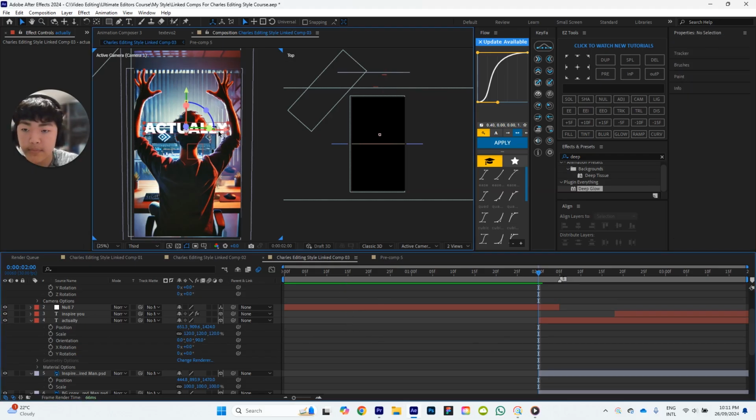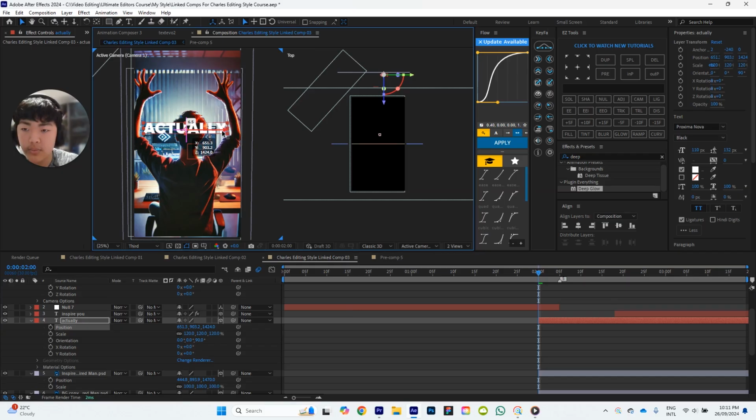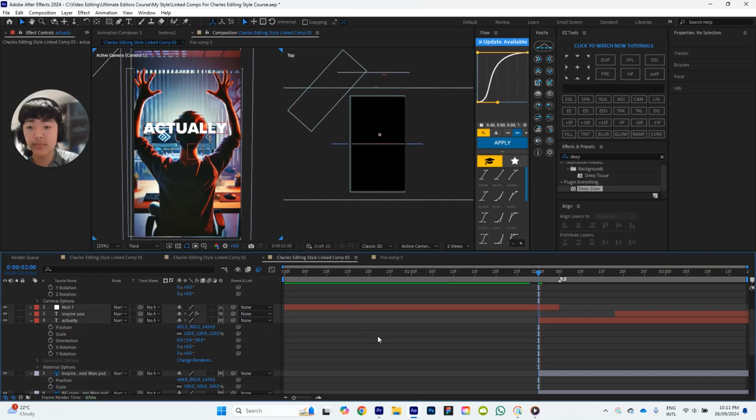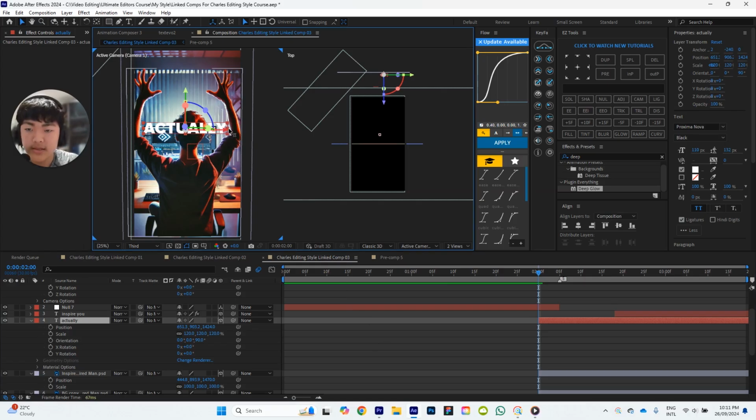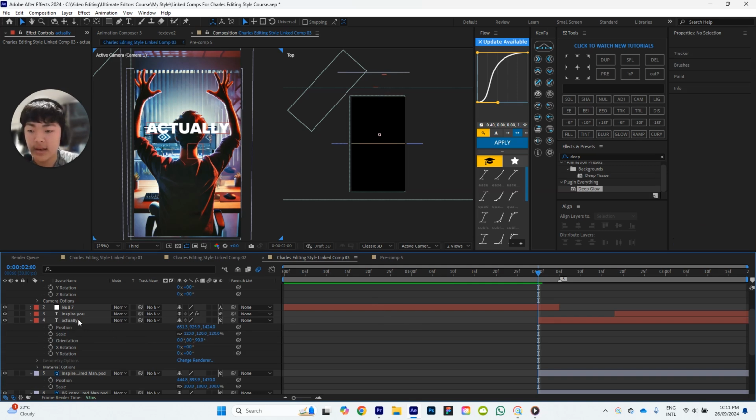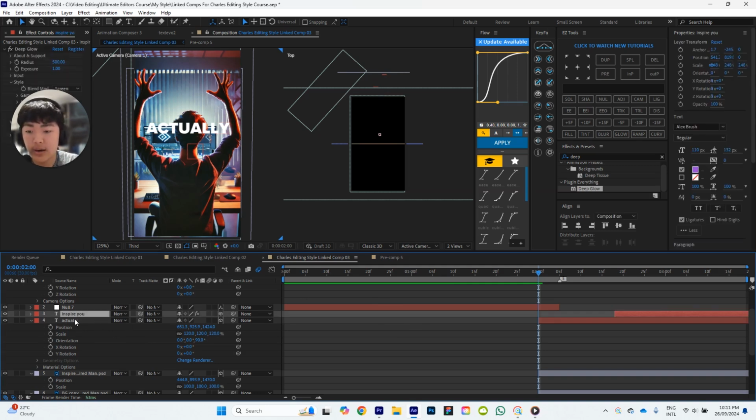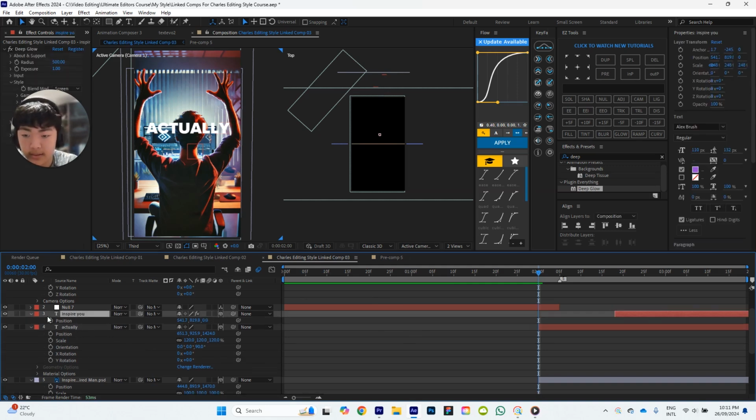Yeah, that's okay. And I'm going to shift it a little bit like that. It's not centered. So let's center it, somewhere about there. And now it's centered.